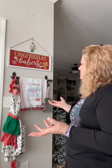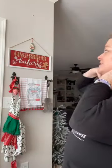Okay, so this area I love to change out every season, every holiday, any reason I can, or just because I'm bored. So obviously it's still decorated for Christmas. I do my kitchen in a gingerbread theme, and I keep it up throughout January and into February because it works. It transitions. The rest of the house, I pull out the Christmas and keep a winter feel, because if I didn't, we probably wouldn't even have a wintry feel here in North Carolina a lot of times. So this area I haven't touched, but I'm ready. It's all kind of getting on my nerves. Does that happen to you guys? I'm over it. I'm ready to see a change.